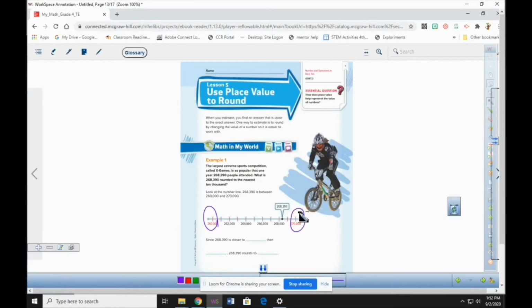With the red numbers, you can clearly see that our dot is closer to one than to the other. It's closer to the 270,000 than it is to the 260,000. So, 268,390 rounds to 260,000.